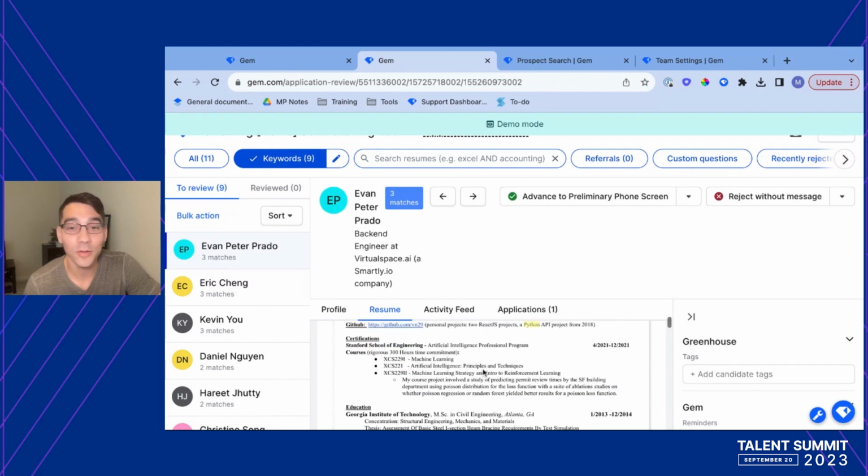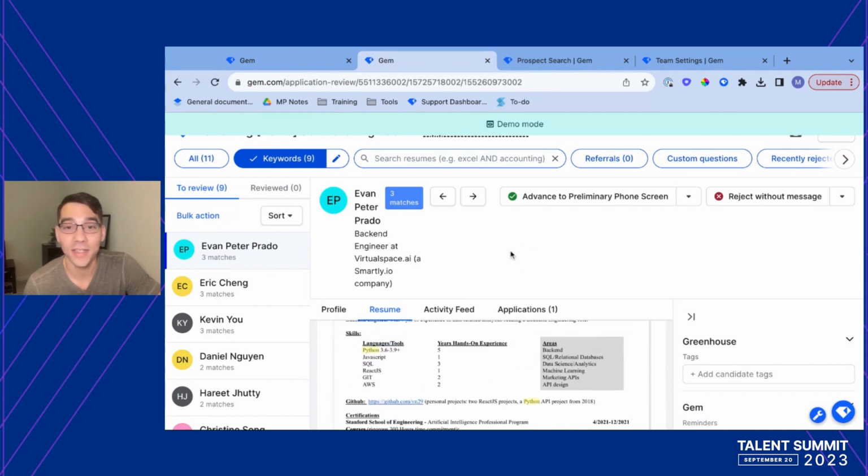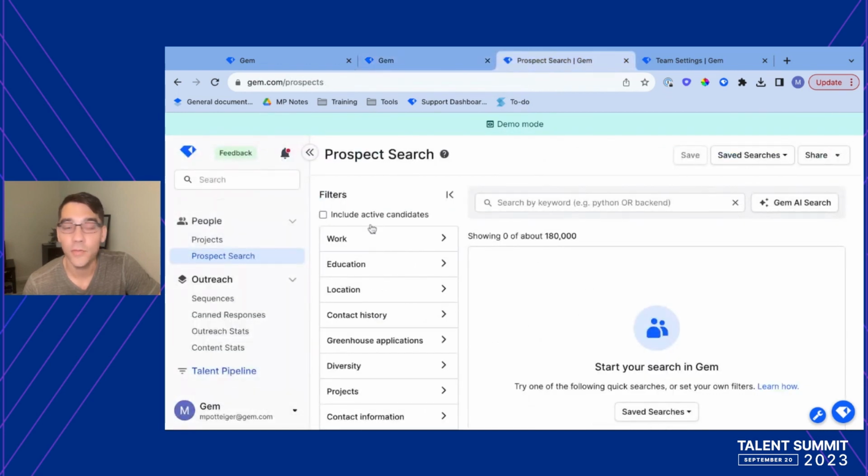All right. One final GEM AI feature, and it's also a nice segue because it goes into our second demo on prospect search and rediscovering candidates. So I'm going to switch over to yet another tab. If you aren't familiar with the prospect search module within GEM, it's a super powerful feature. It allows teams to search not only across all of the candidates that you've prospected through GEM, but also all of the inbound candidates that have come through your ATS. So we're combining both databases of candidates from the ATS and prospects from GEM and allowing you to search across those individuals for retargeting or nurturing efforts.